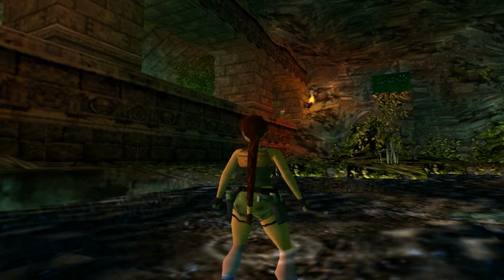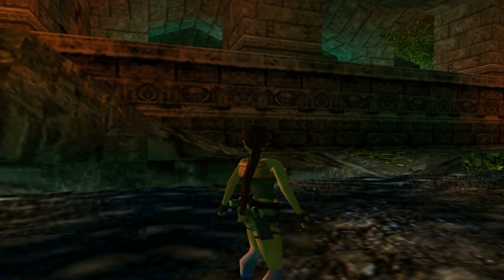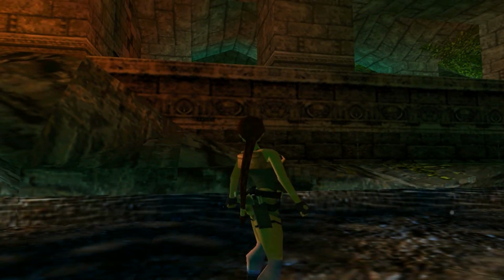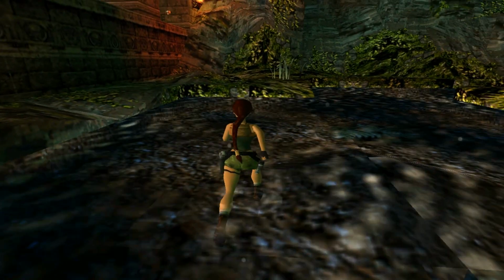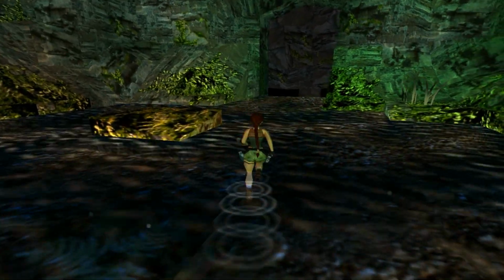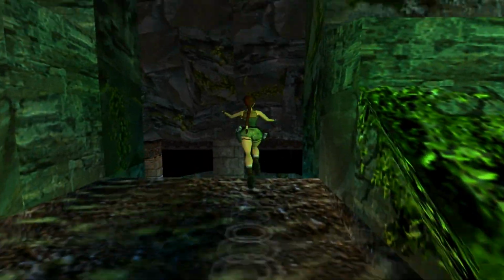There's also something on the wall over there, that is a skull. And we can go up there, there's not a lot up there. Well, there is an important item up there, but I'll save that for later on. So first thing I'm doing is I'm going to jump straight down at this waterfall.